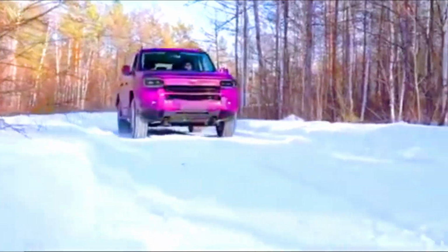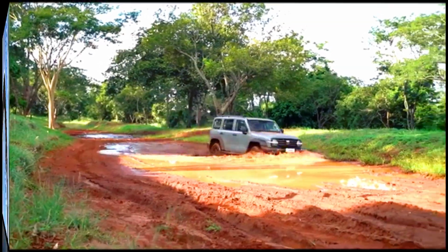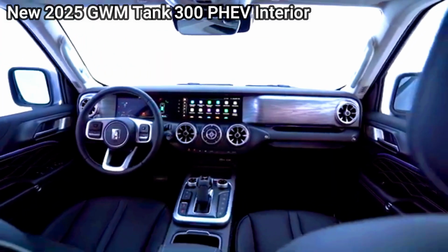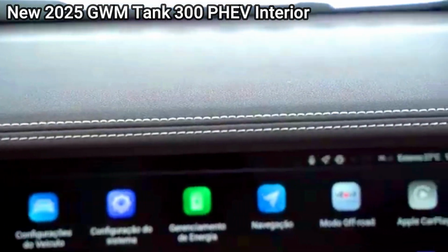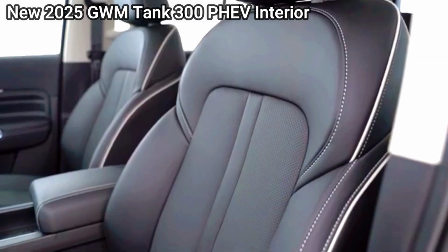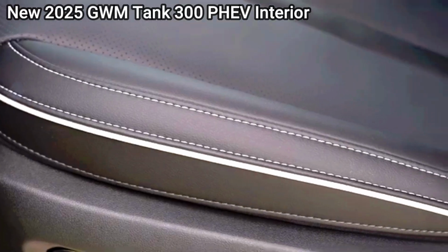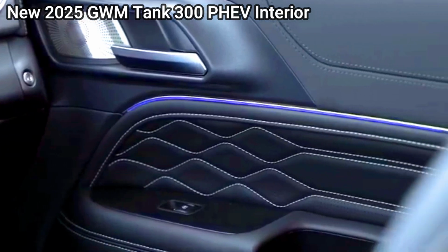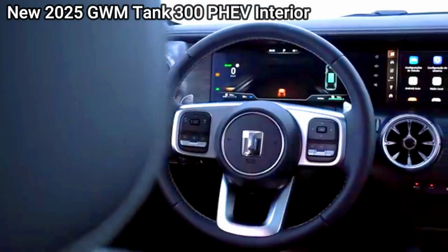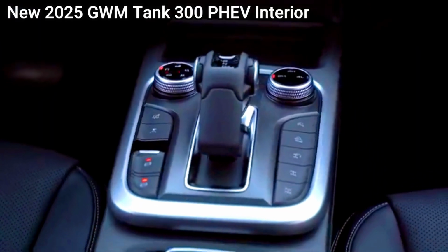2025 Jetour Zongheng G700. Powertrain options: it will be available with 2 hybrid powertrain options. PHEV, CDMO: a 2.0-liter turbocharged gasoline engine producing 208 horsepower, 155 kilowatts, paired with a 2-speed DHT transmission generating 282 horsepower, 210 kilowatts. Additionally, a 402 horsepower, 300 kilowatts, electric motor on the rear axle provides extra power.